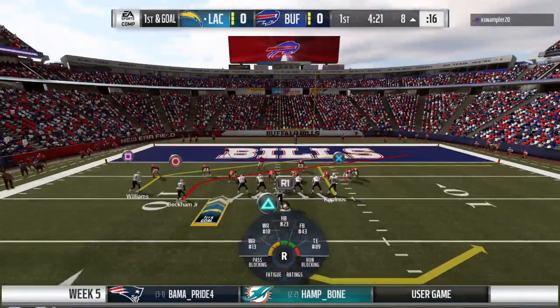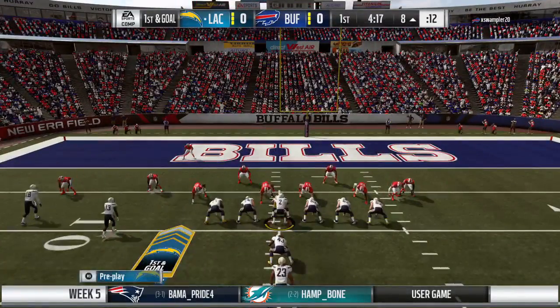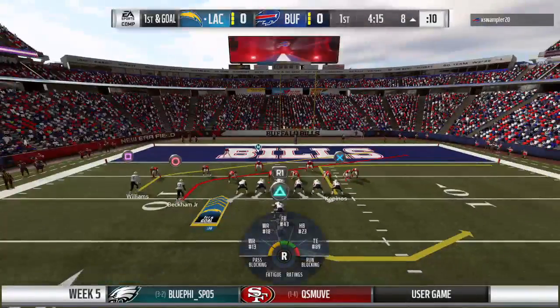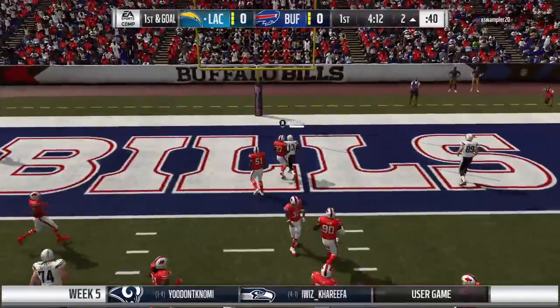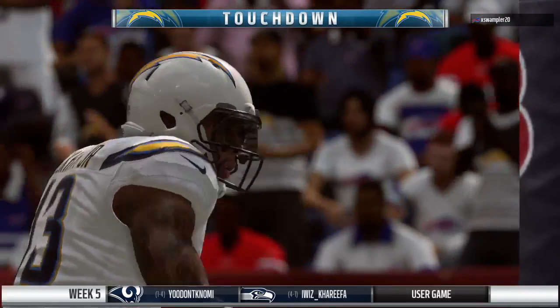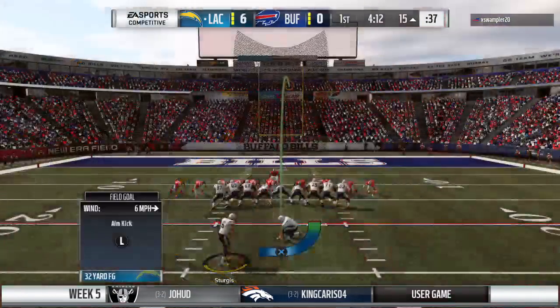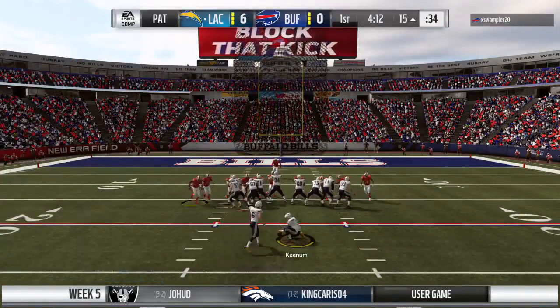A first red zone opportunity here for the Chargers. This is 1st and goal from about the 8. Throwing now is Allen. And he's in for a Charger touchdown. Odell Beckham, his 4th touchdown on the year. And the Chargers have taken a first-quarter lead.